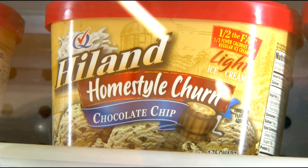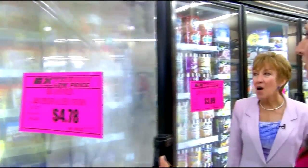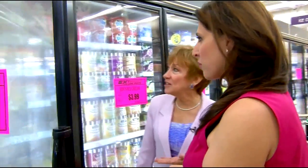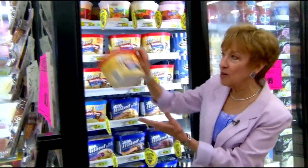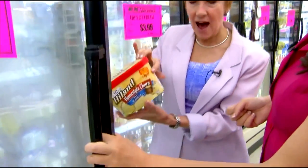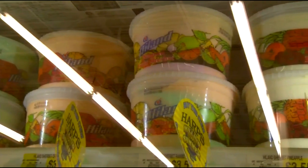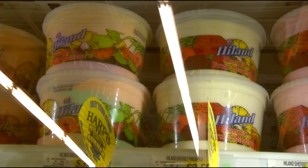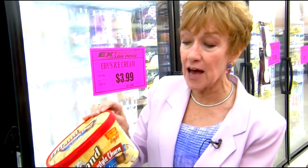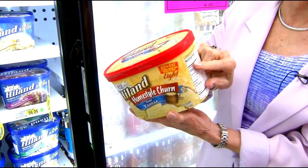It's time for dessert — we want something that tastes delicious, a little sweet, and on the healthy side. A good way to go would be a light ice cream or a sherbet. Choosing light instead of premium ice cream usually cuts the fat and calories in about half. Sherbet has almost negligible fat, though the sugar is higher. The most important thing for Americans is to realize the serving size is a half a cup — not a big bowl or the whole container.